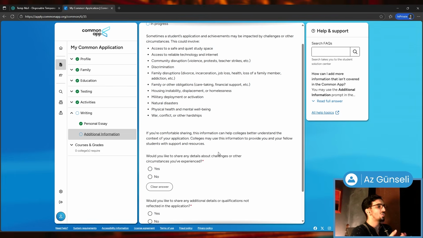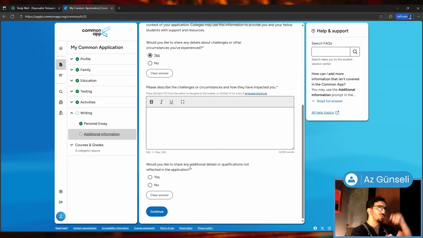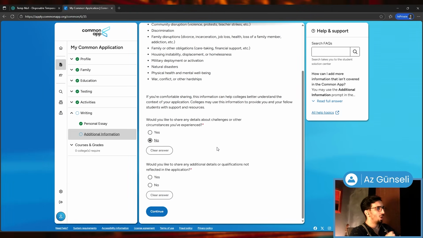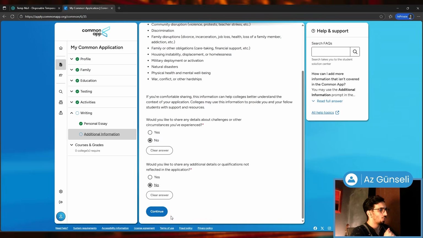Colleges may use this information to provide you and your fellow students with support and resources. Would you like to share any details? You can choose yes and give them pretty much another kind of personal statement, although this is maximum 250 words. So let's choose no. Would you like to share any additional details or qualifications not reflected in the application? You can choose yes and again write it down or choose no.